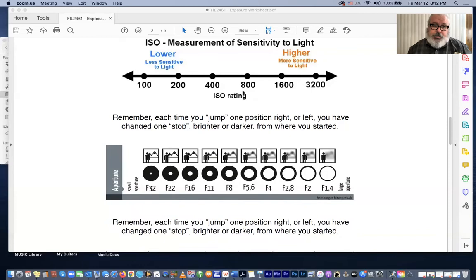So what you could do is take your lens and crank that iris all the way down to its smallest available size, and if that's still not enough and the image still looks too bright to you in your monitor, you might start lowering the ISO, make the camera less sensitive, okay?